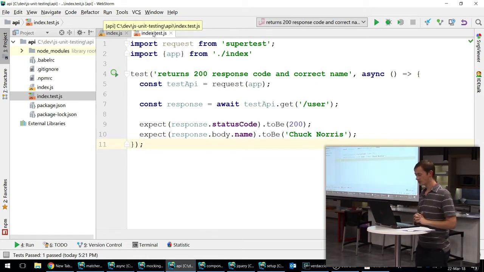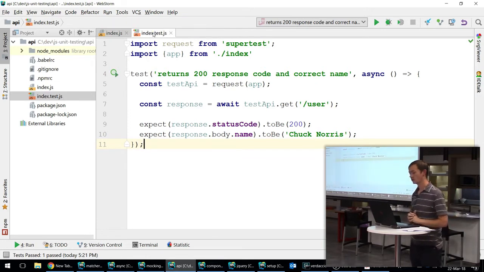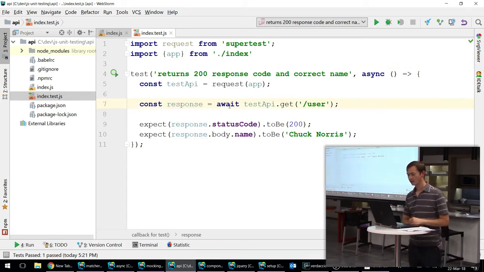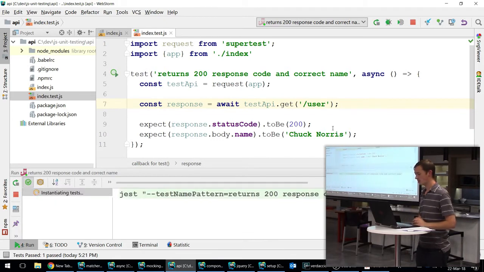So Supertest will spin up a very fast, very small test instance of our Express app. You can see over here I'm importing request from Supertest. I'm then passing it the app, which I've imported from the index file. And it then gives us a way to call our REST endpoints off of that. So we can then say .get /user, get a response from that. That returns a promise, so we're going to use async await again. And then we can run our assertions on that response. And it's quite easy for us to test very simple API stuff.